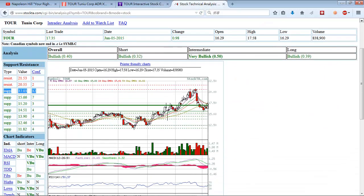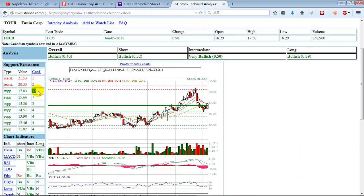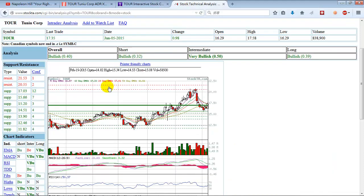All right, so this is why I chose this stock. We finally see a very strong support. The last candlestick pattern just brought us right above that support. Prior to Friday, that was not a support, it was a resistance level, and we would not have wanted to buy in on that stock because we would have had a reason to believe that there's going to be a wall right above us and no reason to buy. But now that we've broken that wall, it has switched from being a wall above us to a wall behind us, which means that the stock is unlikely to fall below 17.03.